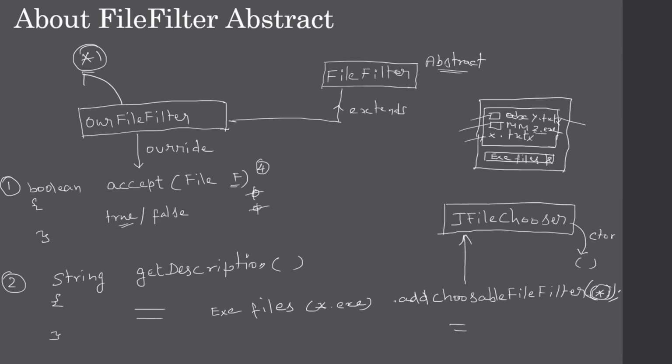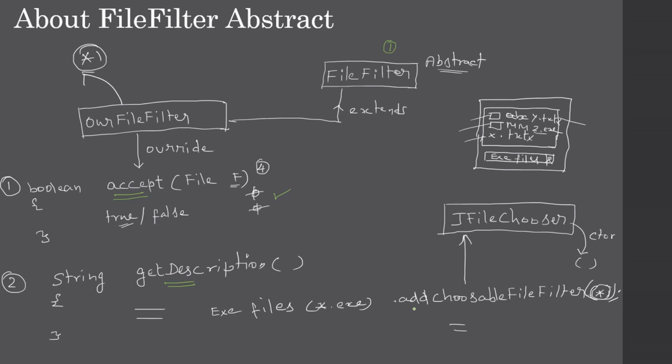So this is what we learned in part 1. We talked about FileFilter, and by this time you are aware that this FileFilter has two abstract methods, and we can extend from this FileFilter class and override accept as well as getDescription. These two methods are called by the file chooser dialog to know whether it needs to display a file or folder by making a call to accept, and it will make a call to getDescription to display the descriptive string in the combo box.